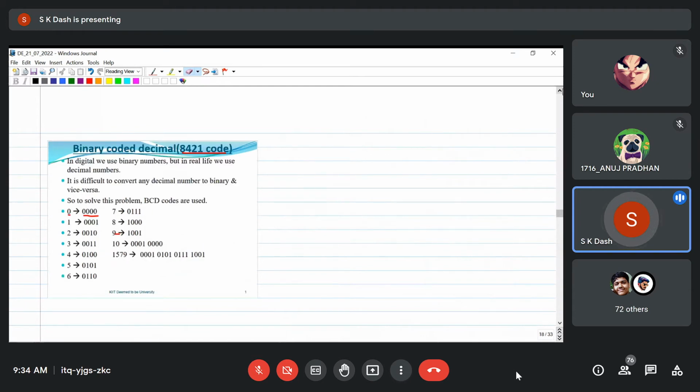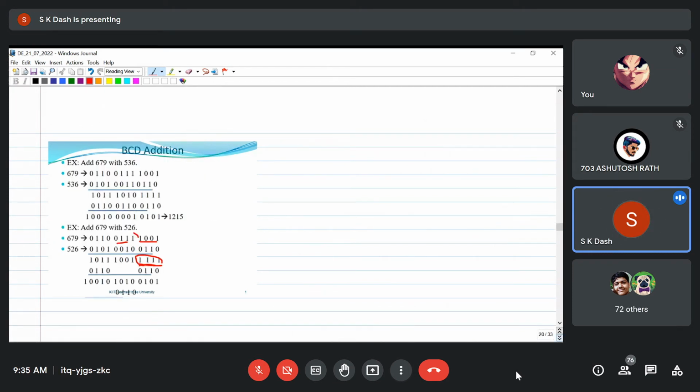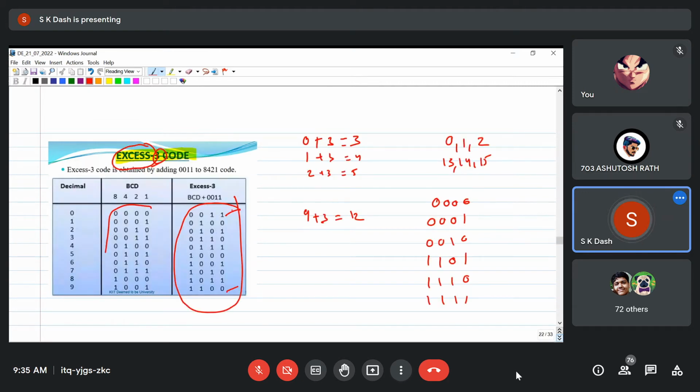We assigned weights to each position in 8421. Yes, sir. This code is a weighted code. Okay. Now think about this. This XS3, is it a weighted code?